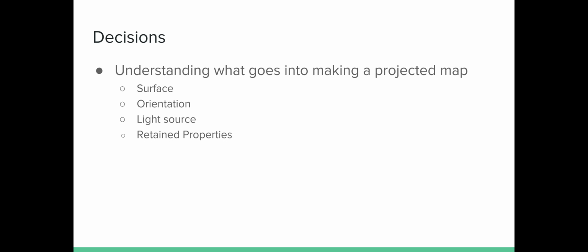So with this whole map projection idea, I'm going to quickly get through some of this stuff because it really doesn't matter that much as you're starting out. You're not going to be making your own projections, but it's good to know effectively how this stuff works. All right, so when we're making a projected map or coming up with this map projection, there are a few decisions that have to be made, like what kind of map surface or projection surface will be used, the orientation of that surface, the light source itself. And so all of this is going to determine what properties your map is going to retain. What is it going to keep from the globe, of this representation of the larger Earth? What qualities can we keep with the globe, right? Where can we not have distortion? And therefore, where does that distortion then have to show up?